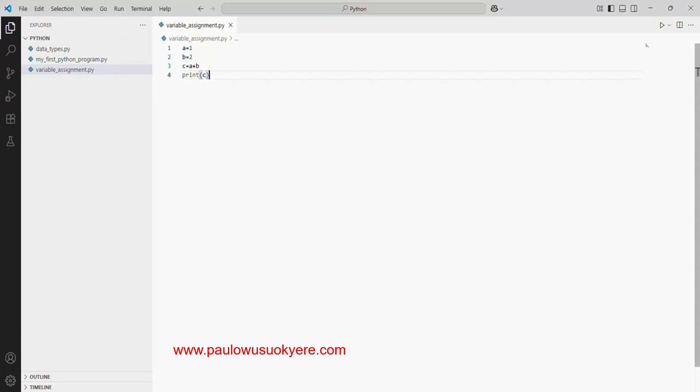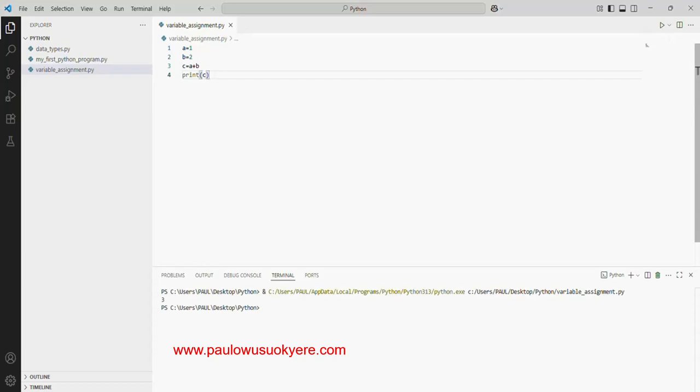If I run, it will display 3. So let me go to run. You see at the bottom here, 3. So a is equal to 1, b is equal to 2, c is equal to a plus b.